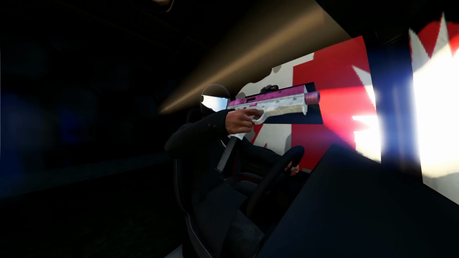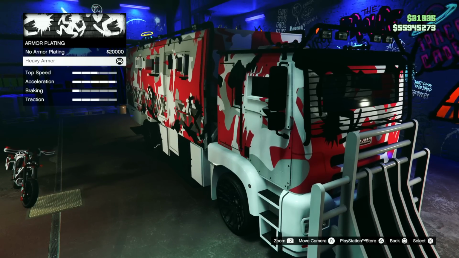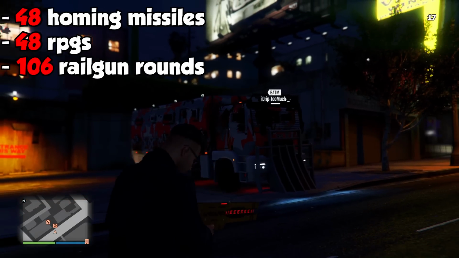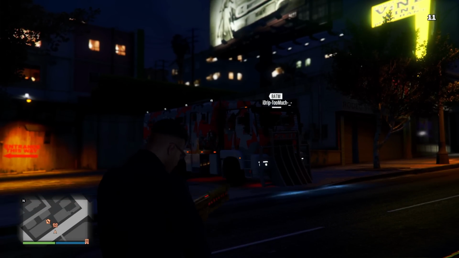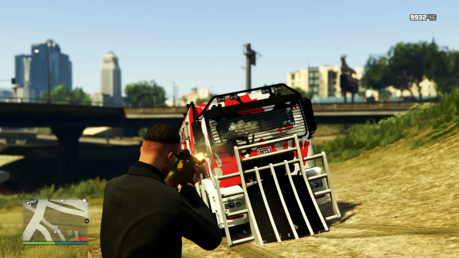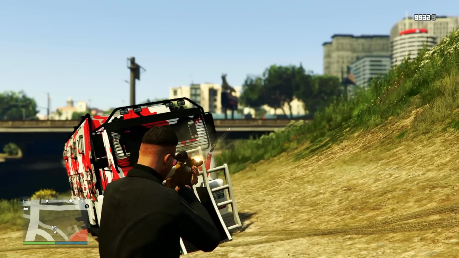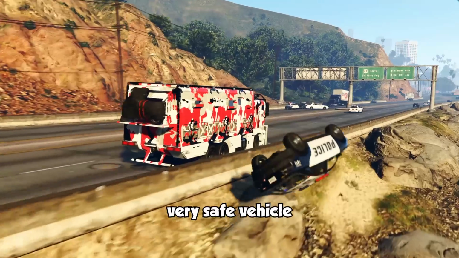Anyway, the Brickade 6x6 has a whole lot to offer. First of all, if you throw on the armor plating upgrade, it becomes the second most armored vehicle in the entire game, taking up to 48 homing missiles. On top of that, it can also take well over 100 railgun rounds. It took like 106 when I tested it, so yeah, you should be pretty good riding around in this thing. The Brickade 6x6 also has bullet resistant windows, and while they're of course not bulletproof, the armor plating helps cover them up big time. Plus, the Brickade 6x6 is a pretty tall vehicle, meaning that it's not going to be so easy for someone to take your ass out in this thing.